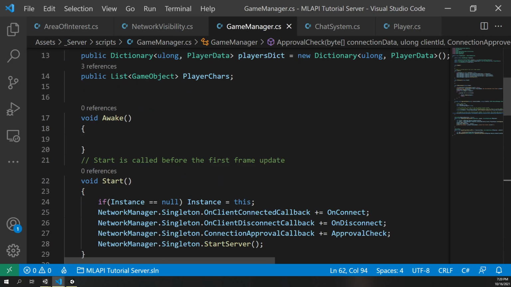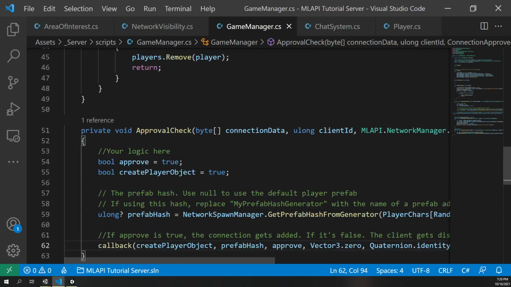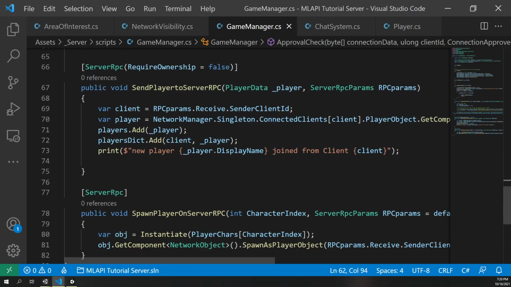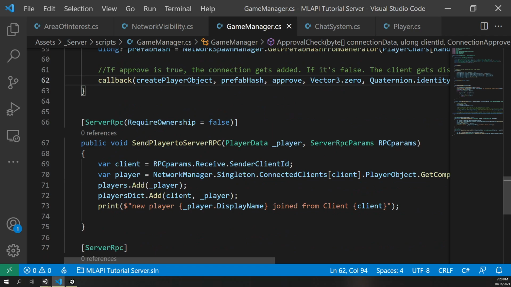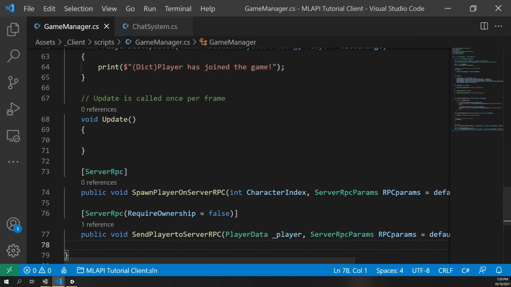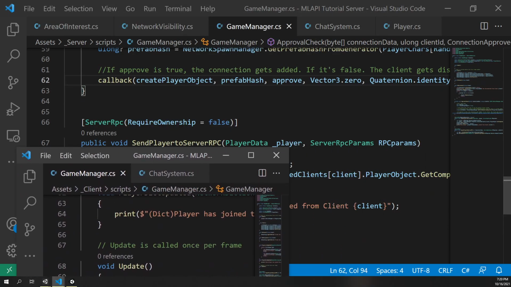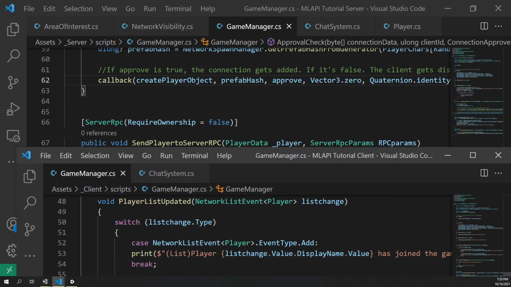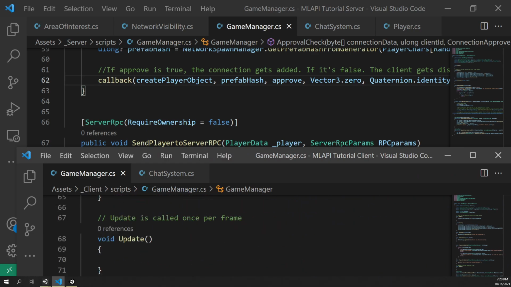I don't have a client RPC set up here, but on the server side, on the game manager script, you have the same function signature here. You do have to make sure that the signature is the same because that's part of what gets sent over here.